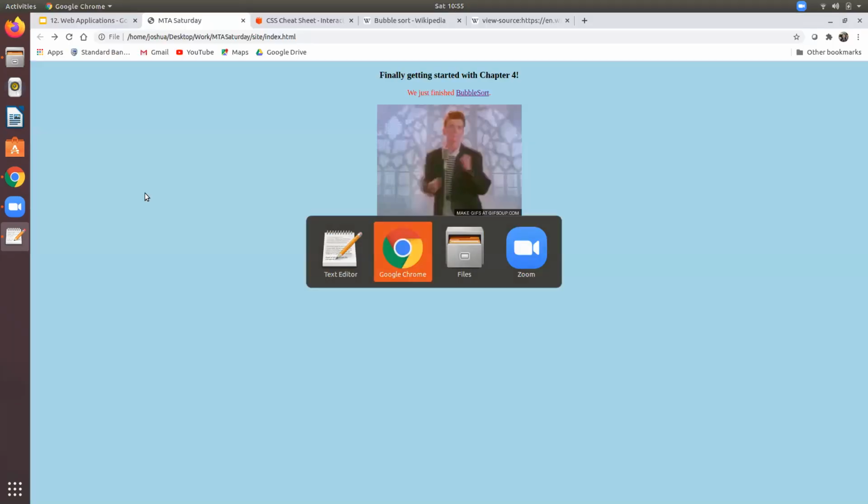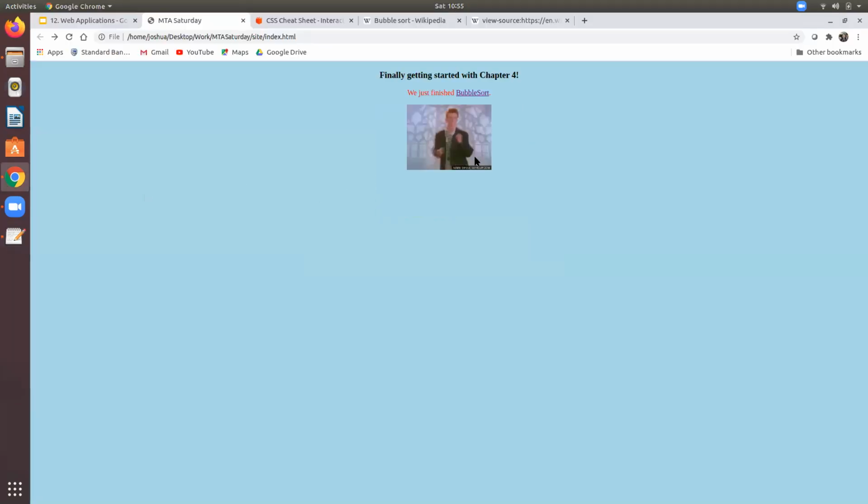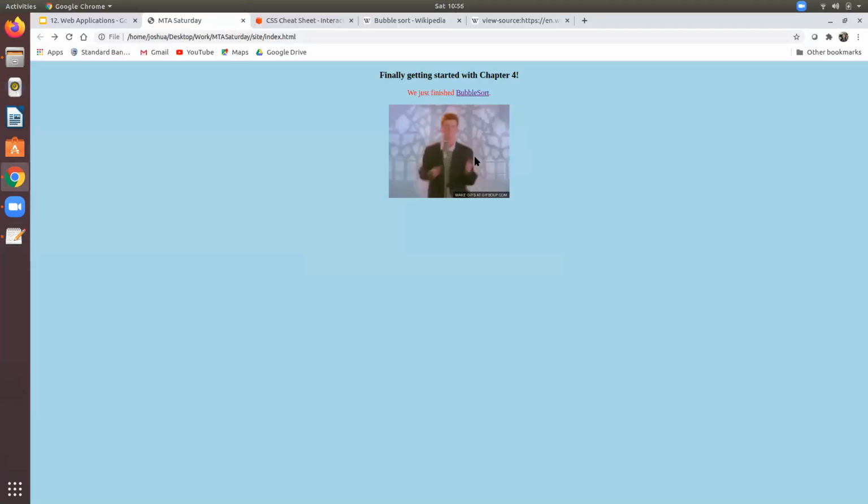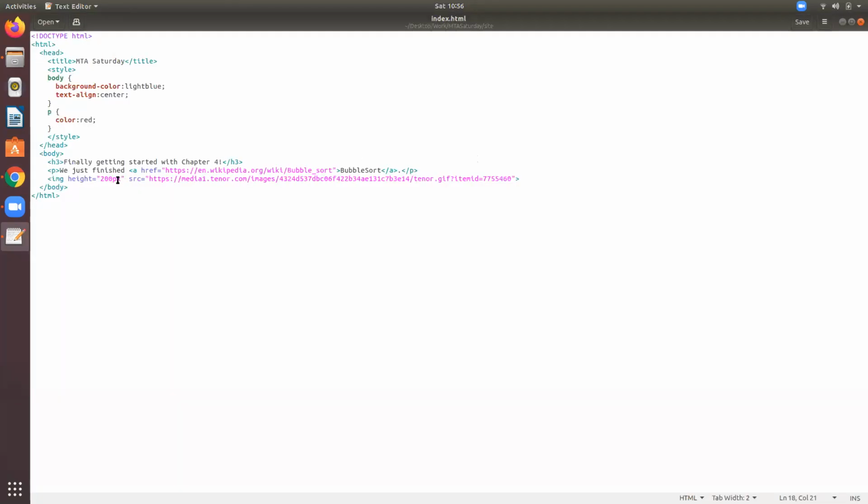Now when I go back, you can see it's now 140 pixels in height. I'll change it to 200 pixels, and you can see that. So you say height equals, and then a string with the number of pixels that you want. So 200px is how we say that it's in pixels.